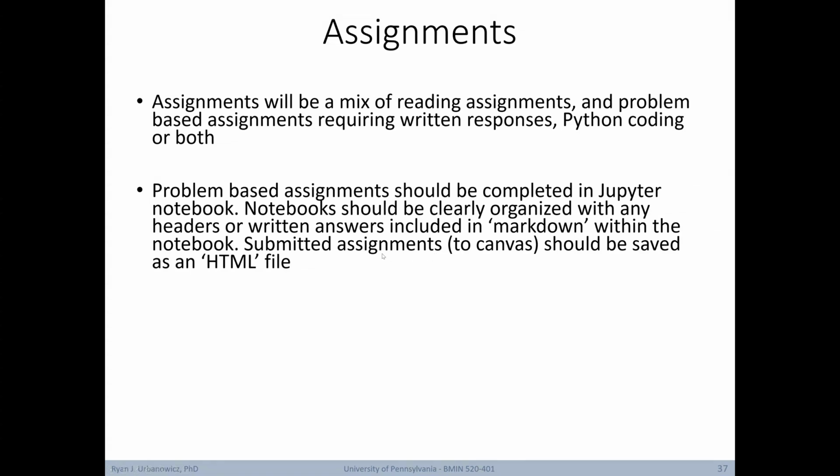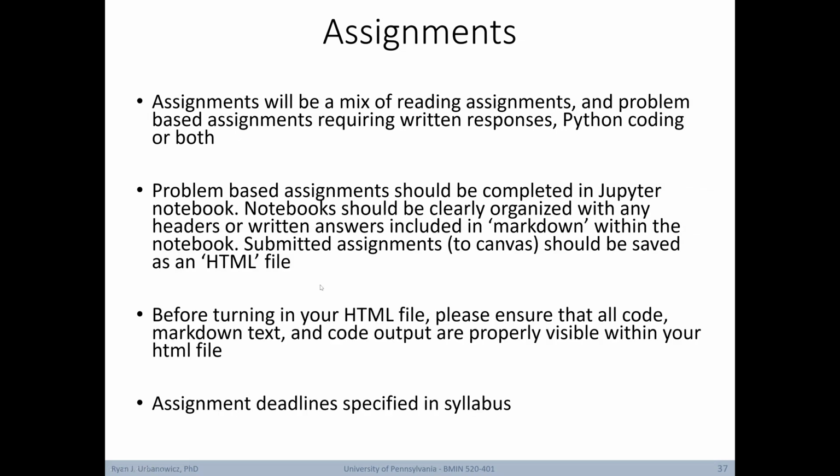All assignments submitted through Canvas should be saved as an HTML file for that submission. That allows me to very easily open them up in Canvas and review and grade them, etc. Before turning in your HTML homework file, please ensure that all the code, markdown text, and code output is properly visible within your HTML file. So do open it up before you submit it, look at it yourself, and make sure everything that you expected to be there is actually in that HTML, because otherwise when I look at it, I won't be able to view the content you put in there. And lastly, the assignment deadlines are specified in the syllabus.